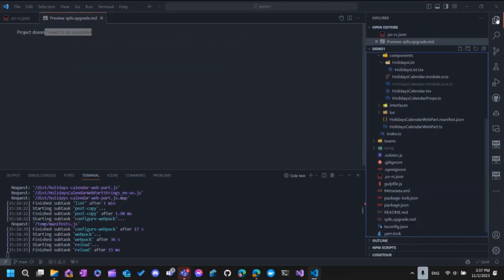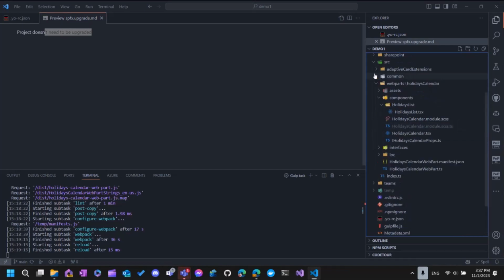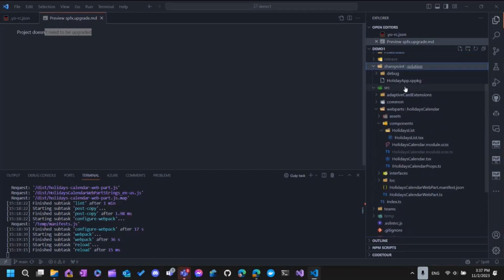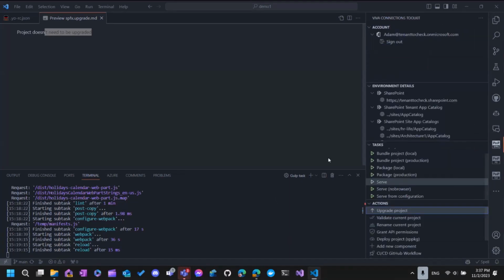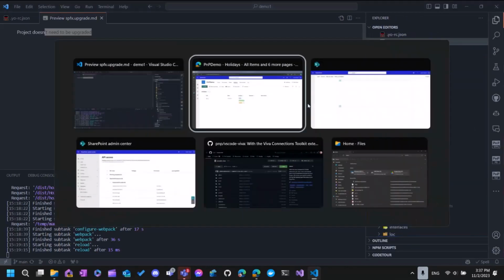More things I did. I already ran the gulp bundle and the gulp project, so I have my project ready for me in the SharePoint folder, my app, and I already am running the gulp serve, so we don't need to wait for it to boot up, and I added it to a GitHub repository, so we will git track our changes, what is changing. Okay, cool. I have my solution. Let's work with this Webpart a bit.